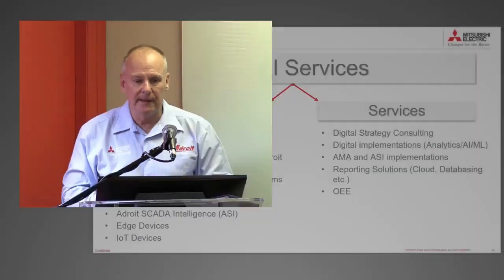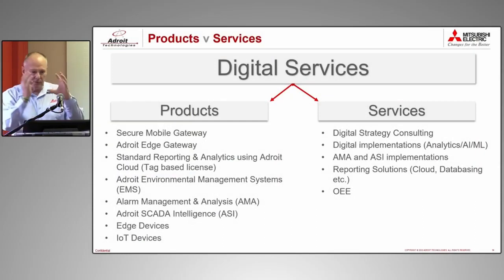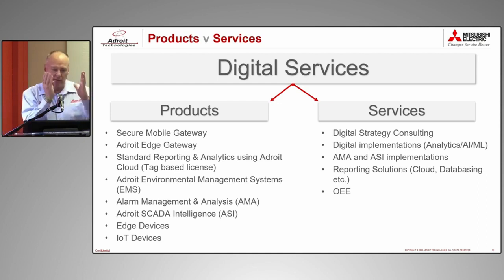So I'm going to talk just about what this business does. So digital services itself, which sits across in that building, is a bit of a crossover between support and dev, if you want. And what they do is we've given them the products to sell. That's the secure mobile gateway, because it's a lot of internet digital stuff. The Adroit Edge gateway would be going through them in terms of support, because it's a different level of support, certainly.